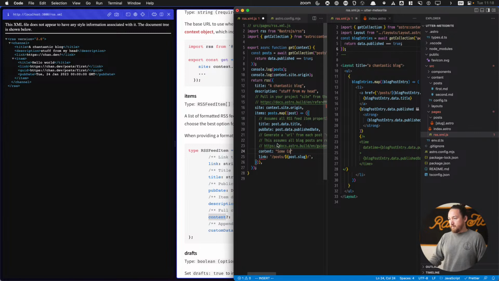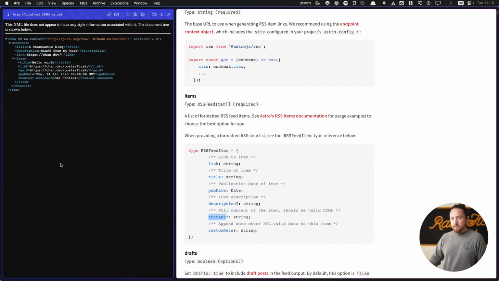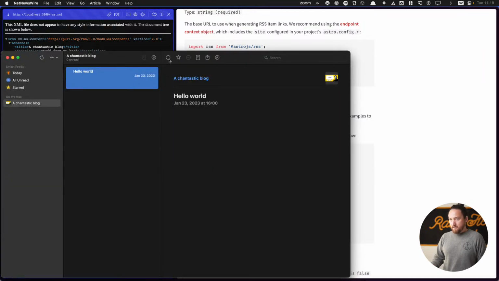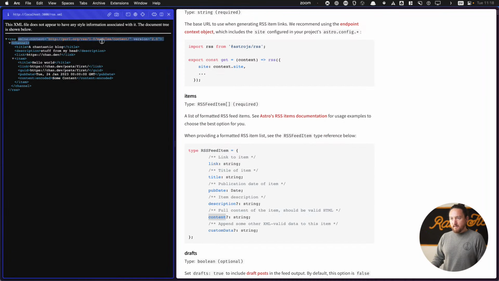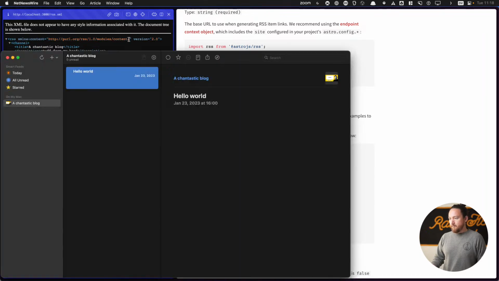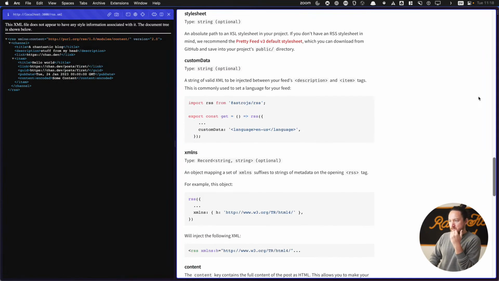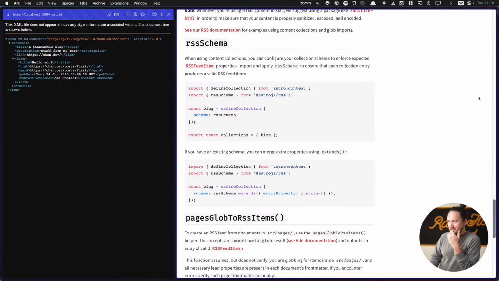And then let's see what happens. Okay, so now we have content encoded, some content. Okay, perfect. Now, what does this mean? And it changed our type here, which is interesting. So if I refresh this, there we go, some content. Perfect. Now I want to get that content from the site. So how do we do that? Does it tell us how to do this?